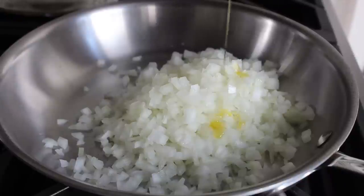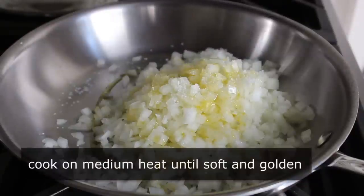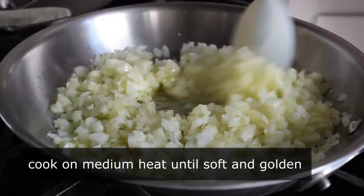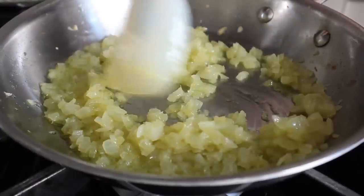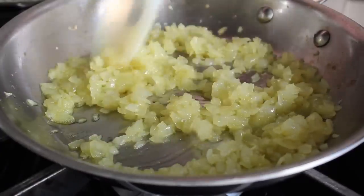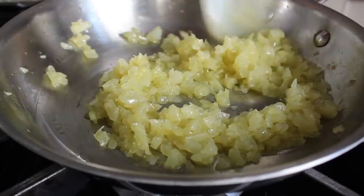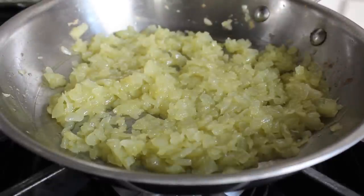While that's happening, we'll move on to an incredibly important step: the diced onions. We want to finely chop up a couple onions — at least two cups. We'll place those onions on medium heat with a nice drizzle of olive oil and a big pinch of salt, and cook these onions until soft, sweet, and golden. The result should be nice and soft and fairly sweet, which is key because this is what's going to offset the tartness from the lemon juice. Then you can turn off the heat and reserve until needed.